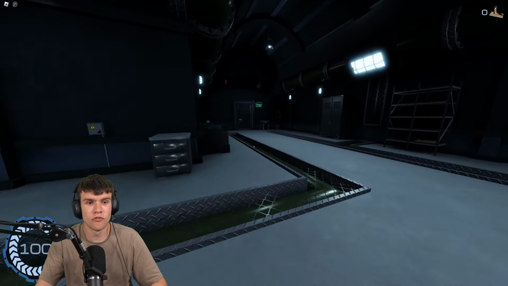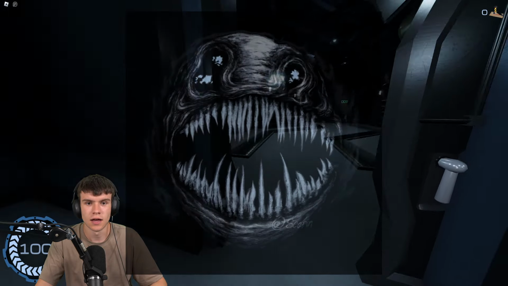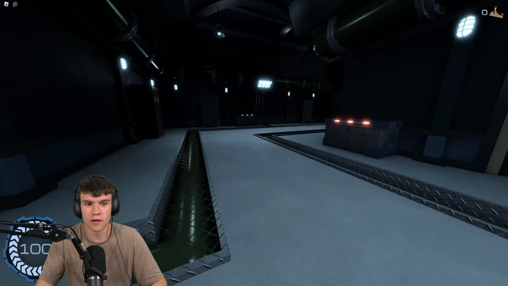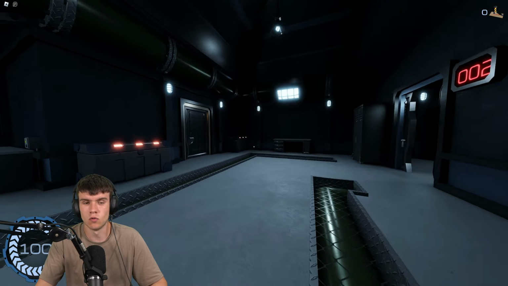Okay guys, so the first enemy or entity that you need to look out for is the angler. How do you know when the angler is coming? Well, what will happen is your lights will flash, and in order to survive the angler, you guys need to simply go into one of these closets, these lockers, and hide in them. Then you just need to wait for the angler to pass, and you will be good to go.